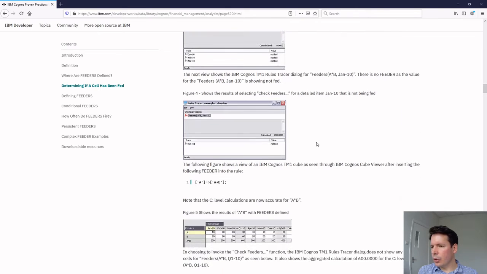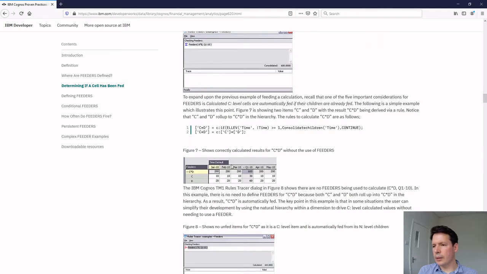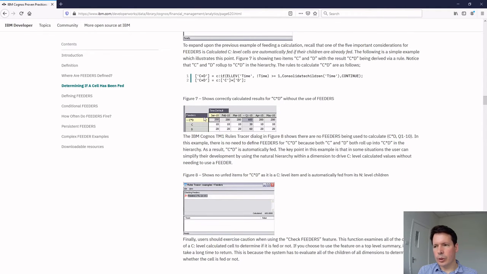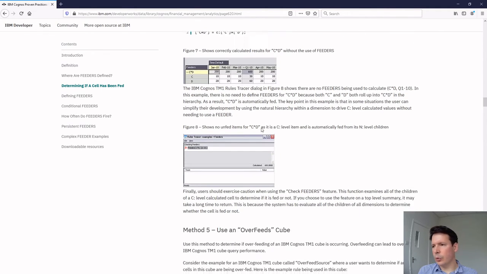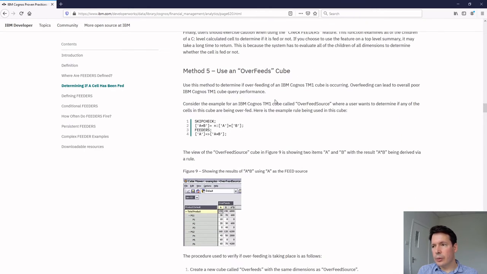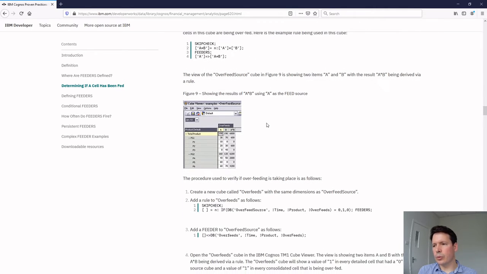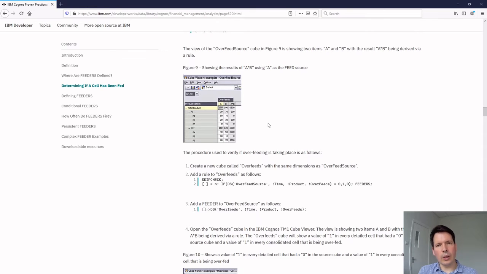Now the document goes on to give a number of other options. It talks about if the elements are part of a consolidation, they will be fed as they need to be. There is the potential to create an entire replication of your cube, to test with ones and noughts to see whether it's overfed or underfed.